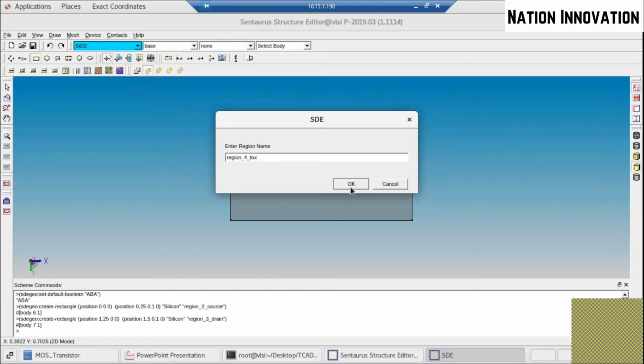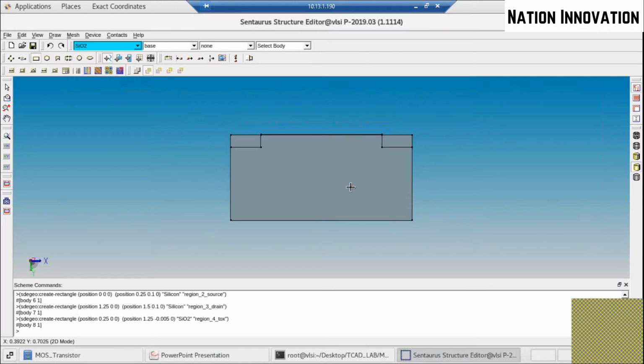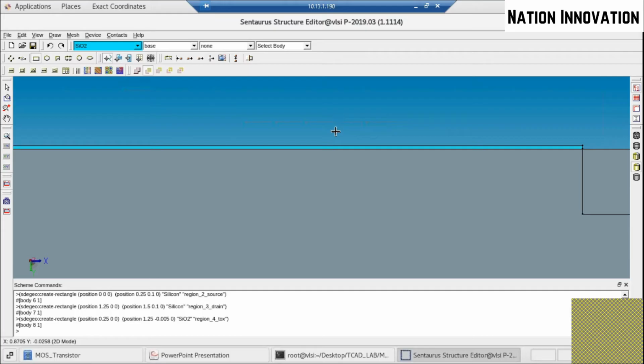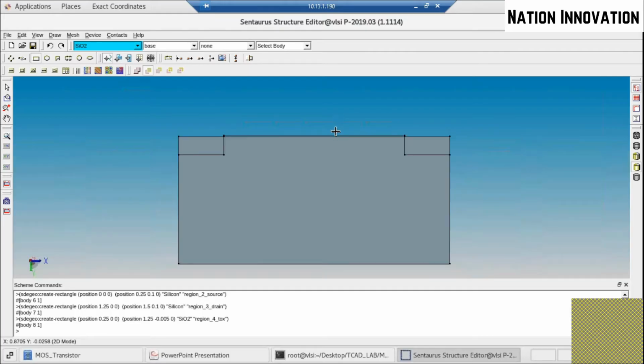This is the oxide, and the thickness is 0.005 micrometer. As you can see clearly over here, the SiO2 is deposited, right? We will not physically include the metal over here. That will be done by using the electrode. That will do the job, right?